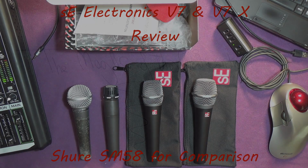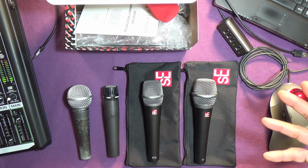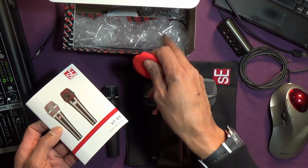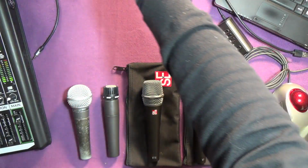The SE Electronics V7 and V7X. I haven't had the chance to use these with many people, as you can imagine, because of the situation. I've done an unboxing, so I'll just remind you a bit of that. It comes in a nice box, some instructions, and you get this spare foam and a clip, and everything's fine. The box is very nice. So check the unboxing if you want to see that.